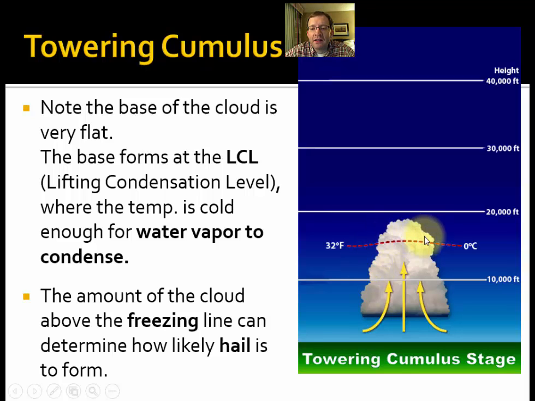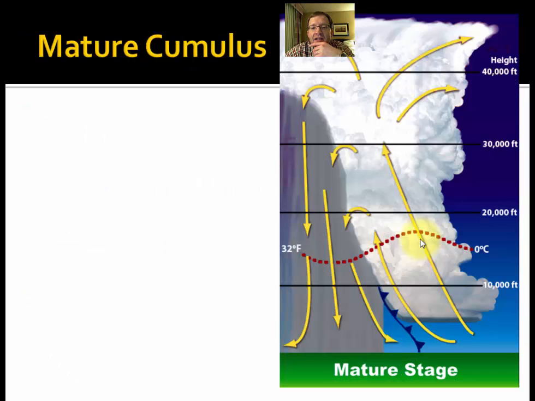To some extent, we can look at the cloud and imagine if we could actually see this line. Of course we can't. Meteorologists could estimate where that line would be, but if we could see it in the atmosphere as we looked at a thunderstorm cloud, it's likely to be true that if there's a lot of cloud above that line, that means there's a greater potential for hail to form. If there's not much cloud that's above the ice line in the atmosphere here, essentially, then there's really not a chance that it can form hail. But you'll notice that that line has a lot of cloud above it when we go on to the second stage, and that's why those clouds are likely to have ice in them. Even if it doesn't hail, there's probably ice in there.